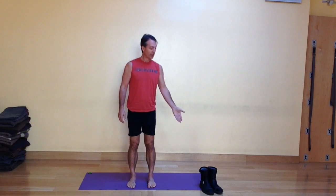I'm Baxter Bell. I'm here at the Oakland Yoga Studio, and you might be able to see that I have a pair of boots sitting over here. This week's pose is inspired by my travels through the TSA area of the airport, trying to get my shoes on and off, and this is called putting your boots on. So it involves a little bit of balance, and I'll show it to you without the boots, and then we'll try it with the boots. So if you've got some boots at home, grab a pair of boots, and this will be helpful for the fall season as we start to wear boots more regularly.